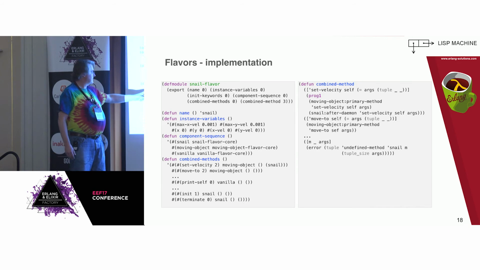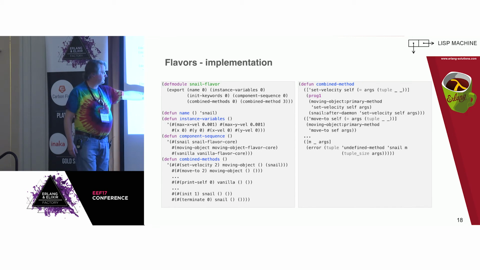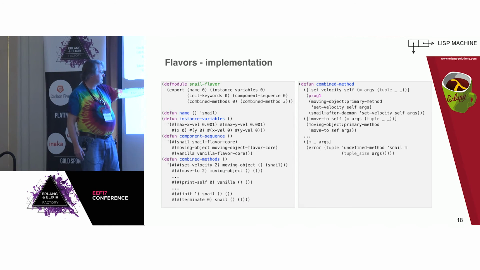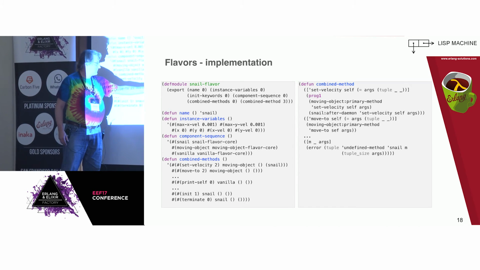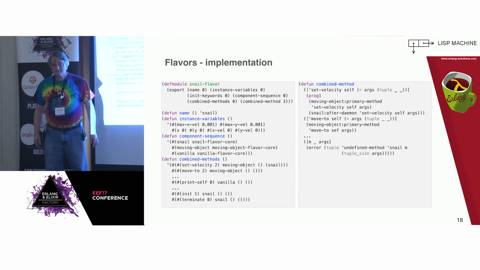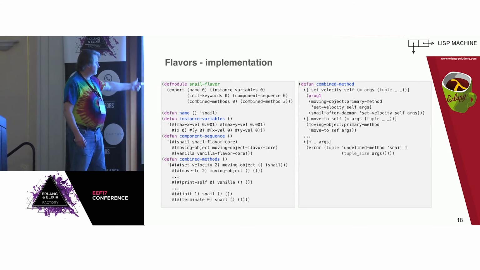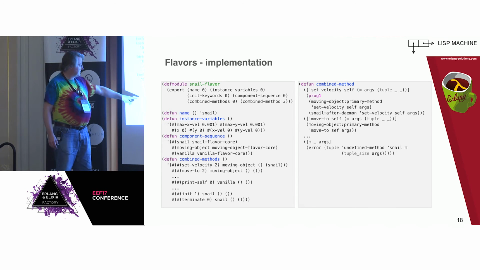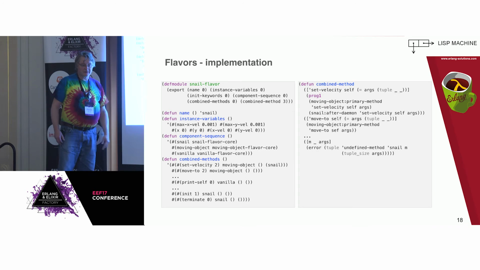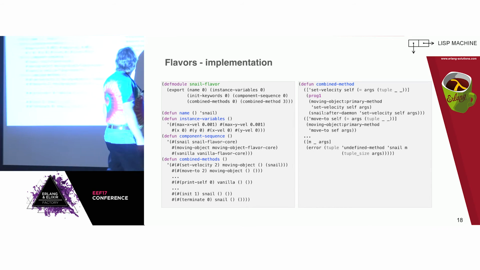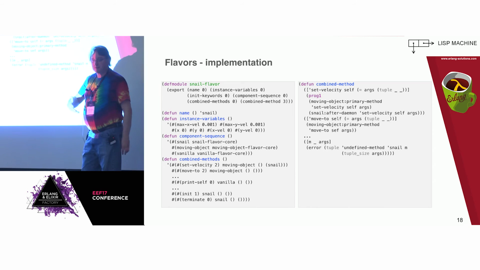So this is saying, yes, we have a tuple here, say we have a set velocity of 2 arguments. It's defined in the moving object method, or sorry, flavor. There are no before daemons, and there's one after daemon in snail. So I just stepped through for all these here. These are all empty here. So here we see some coming from vanilla, and here's an init to start up and a terminate when you kill a method, just added as well too. And then there's a combined method function here for all the combined methods.